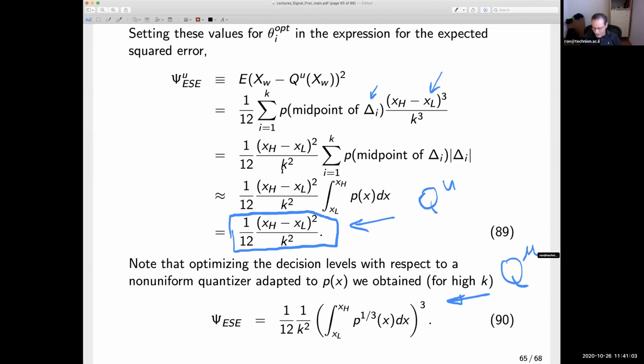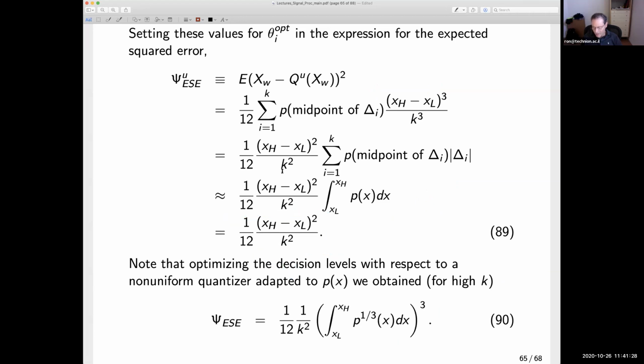Okay, and the question is, which one is smaller? Obviously, what Gal told us is that I would expect this guy to be larger, or at least larger. And the question is, how do I prove it? How do I prove that this number is larger than that number? Any ideas? Usually I have at least one student in class that knows how to prove it. The p is always less than 1. This is true. P is always smaller than 1, sure.